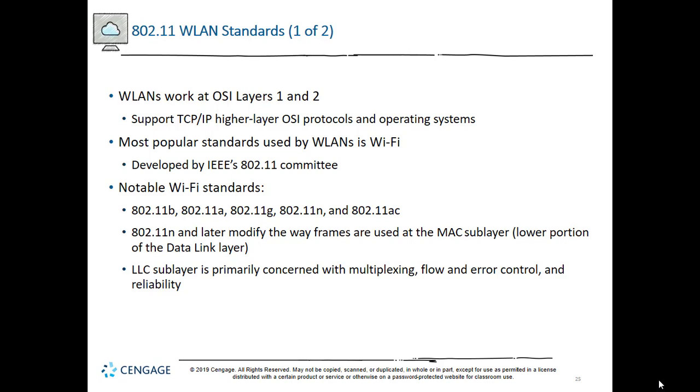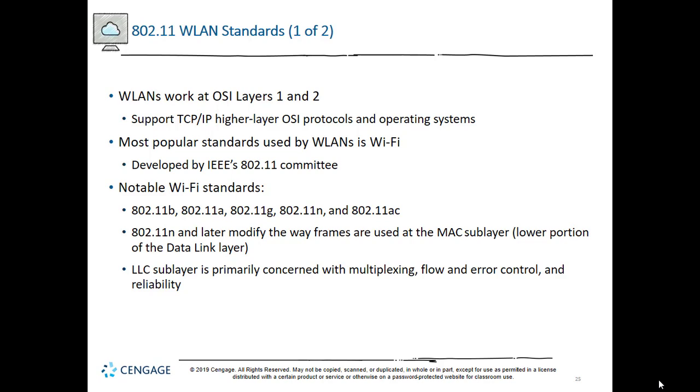Now, wireless LANs work at layers 1 and 2 of the OSI reference model, which means they're specific to the physical layer and the data link layer. Although we're able to transmit our IP addresses over this link, it doesn't make Wi-Fi a layer 3. Okay, it is more of a transport medium for us. They support the same higher layer OSI protocols, TCP/IP, UDP. Operating systems, Unix, Linux, and Windows, all that use wired LANs, all use wireless LANs.